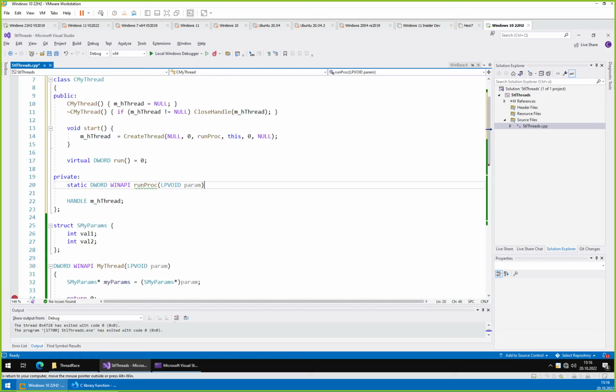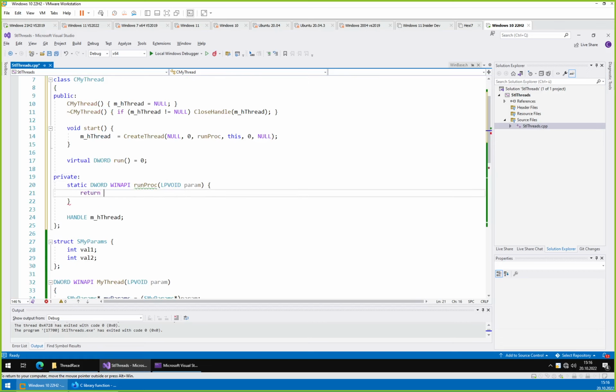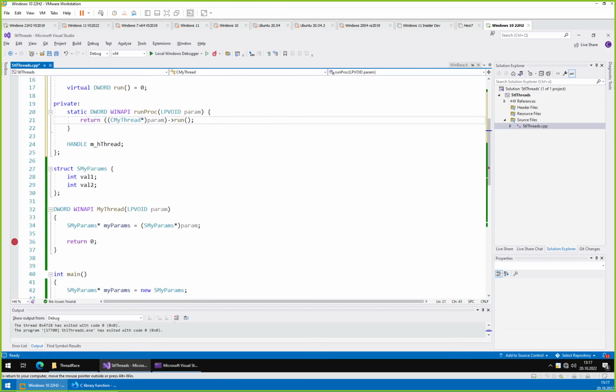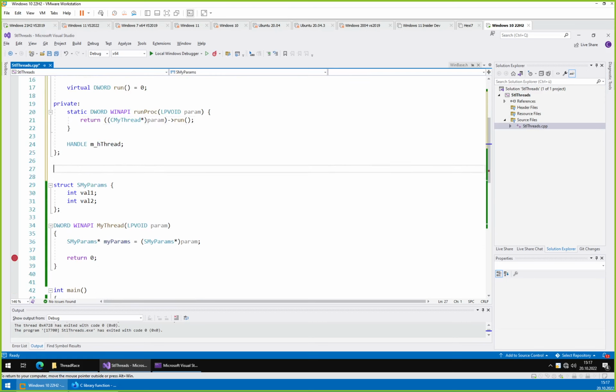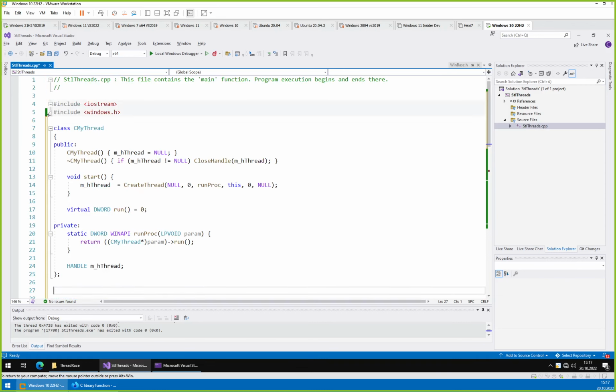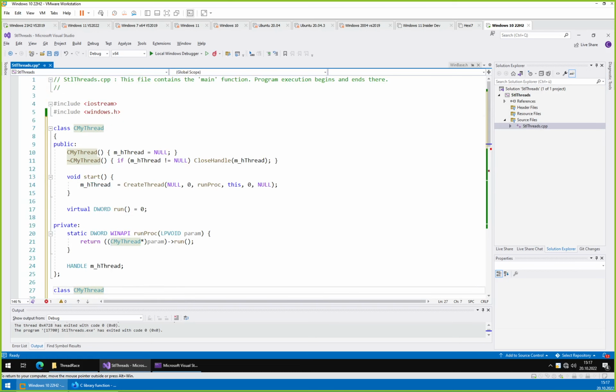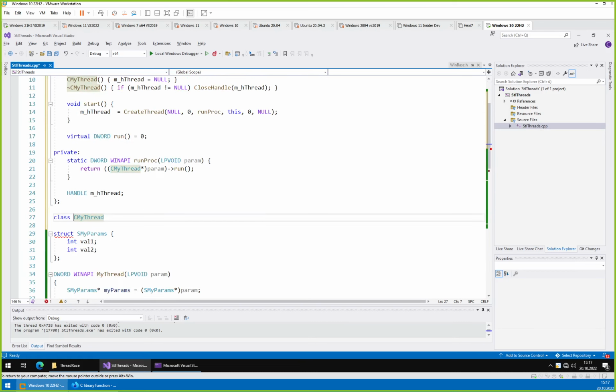Now we need a body for this. Run. Et voila, that would be our abstract C thread. And now let's create an implementation. Okay, probably should not have called this my thread. Let's just call it thread 1.